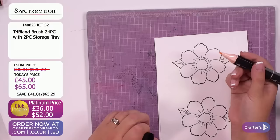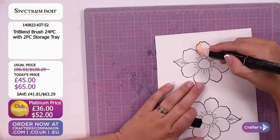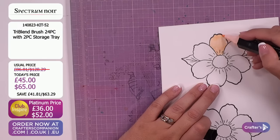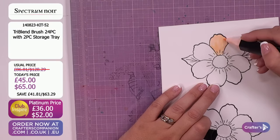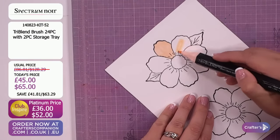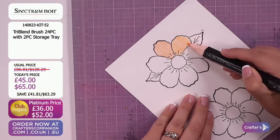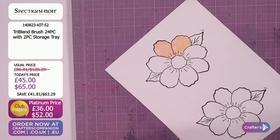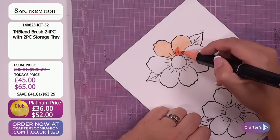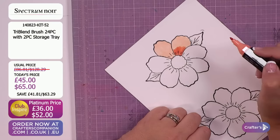Watch this. I'm starting with the lightest one. This has got coral 1, 3 and 6 in. If I was just to colour flat, you would lay all of the colour down like this. The beauty of colouring with alcohol pens, Becky, is that you get this really smooth lay down of colour. So there is just colouring with that one shade. Watch what happens when we do the blend now. I'm going to put the lightest shade in first. It doesn't matter if I haven't gone right to the end, we'll perfect it in a little while. Then you come in with the darkest shade, and we do about a third with the darkest shade. At the moment you look and think, oh, that's not blending, because the dark hits the light. So watch what happens.